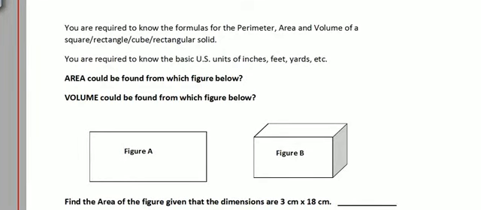Okay, something that you'll need to know that'll come up throughout the work that we do are the concepts of area and volume and perimeter. And I need you to know the formulas when we're working with rectangles or cubes or squares. And you also need to know those basic US units of inches, feet, and yards, and probably miles too. We'll talk about that.